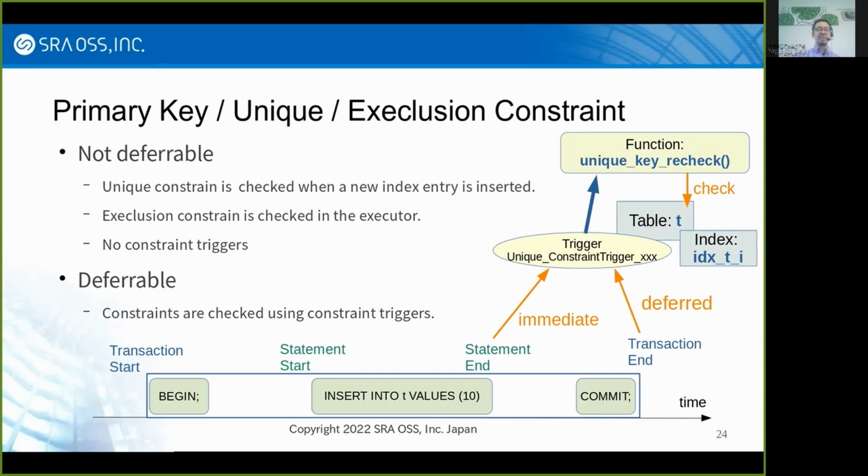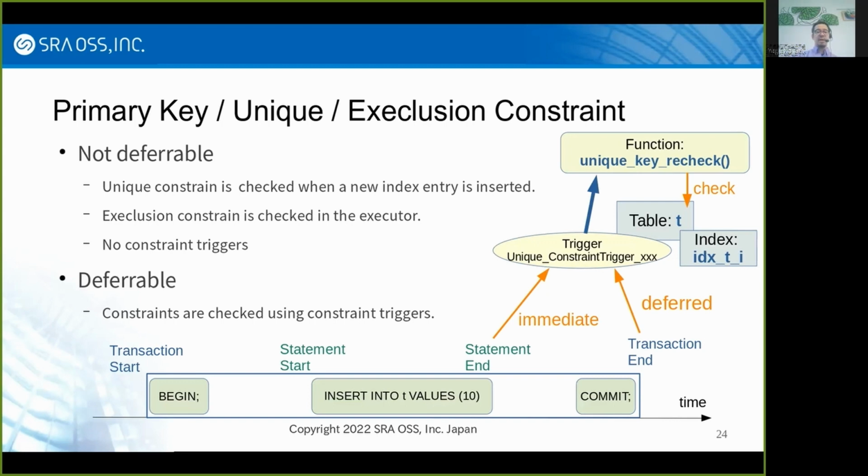And the exclusion constraint is checked when a row is inserted, in the executor. If such a constraint is not deferrable, no constraint triggers are created.